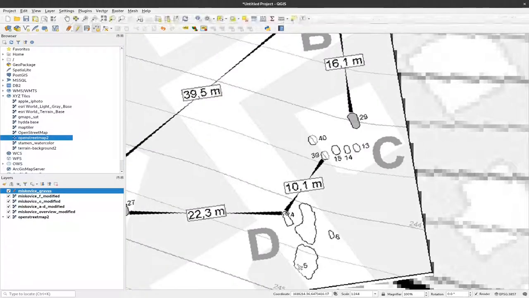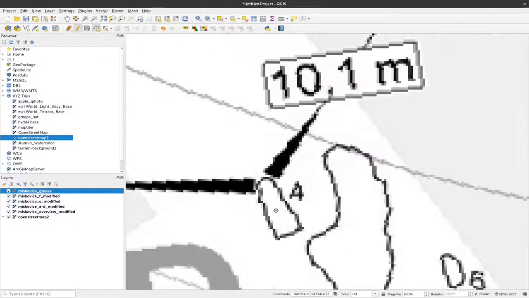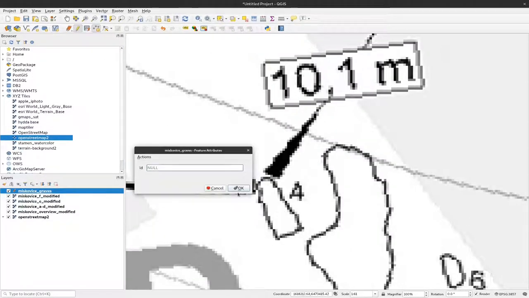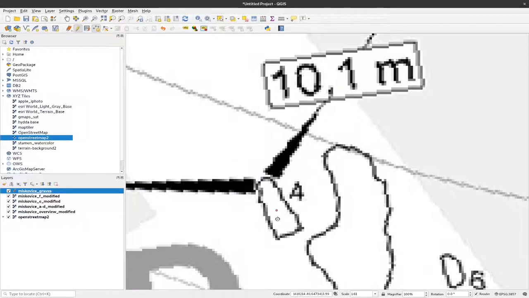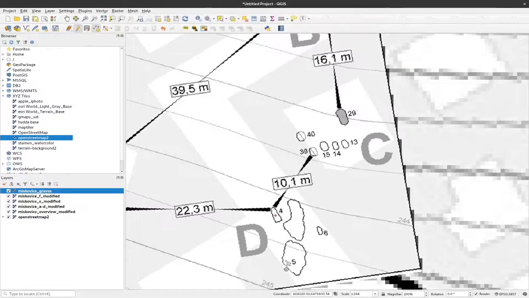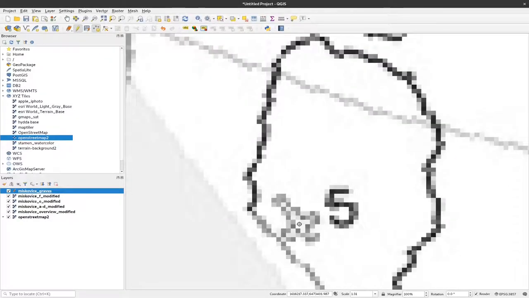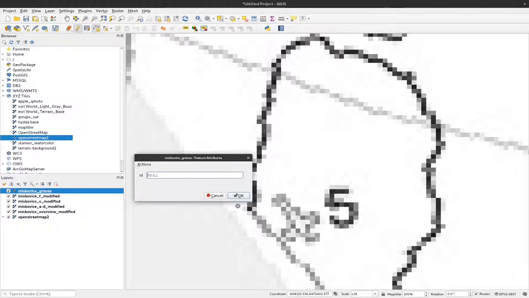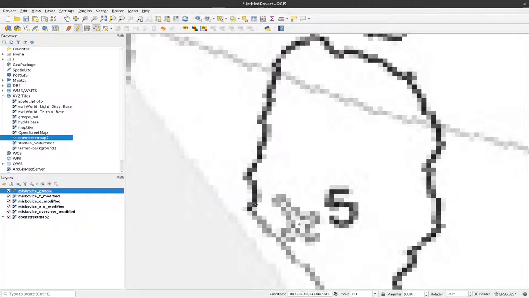So now I have to search for the number 4. This is here, so also somewhere in the middle, 4. And the 5 is here, clicking here, saying 5. And I will do the rest off camera.